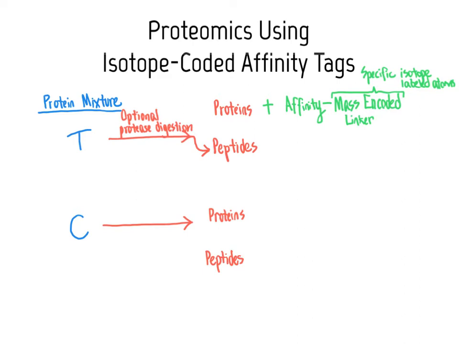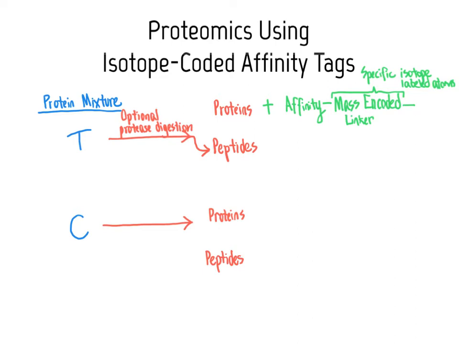hence allowing mass spectrometry later on in this pipeline to distinguish between the tag that goes with the treatment and the tag that goes with the control, because the tag going with the treatment would end up having a different molecular weight and hence a different molecular ion than the control, due to the fact that the treatment has a different carbon isotope than the control, or has a different hydrogen isotope than the control, has some difference in isotopes, leading to a difference in the mass to charge ratio of the ultimate molecular ion of those compounds.